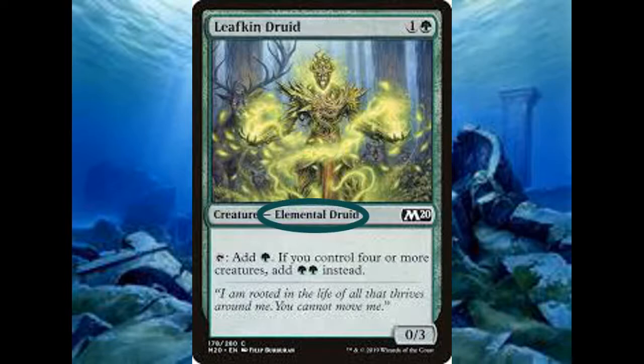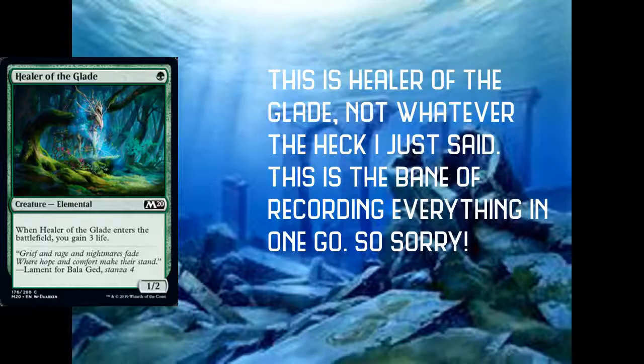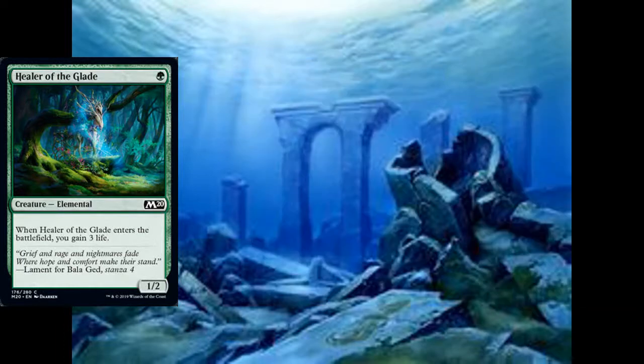Its downsides are counterbalanced in these builds, because this will trigger your Risen Reefs, fueling your engine. Glades of Paradise is a 1/2 for 1 green that gives you 2 life. Hardly anything to write home about until you put it with the 2 Yaroks on a board, 1 copied from Spark Double, allowing you to gain 6 life and get 3 shots off 1 Risen Reef enter-the-battlefield trigger. These not very good cards saw moderately high play in Standard for a spell, because the effectiveness of the deck was contingent on getting elementals out.